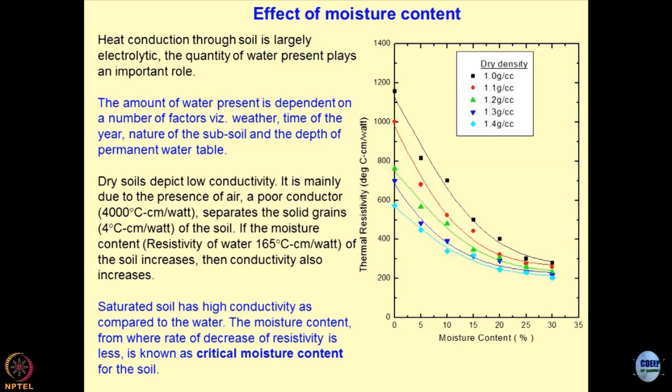There is one more concept which is known as critical moisture content. Similarly, when you design thermoactive structures, you have to make sure that the moisture content does not drop even by one unit. If you want to understand this fact, you should look at this graph carefully. From this point onwards, where the point of tangency or the point of constant nature of this graph starts, on the left hand side, even a small unit of drop of moisture content will rise the thermal resistivity suddenly. Clear? So this point where the thermal properties of the material become constant is known as critical moisture.